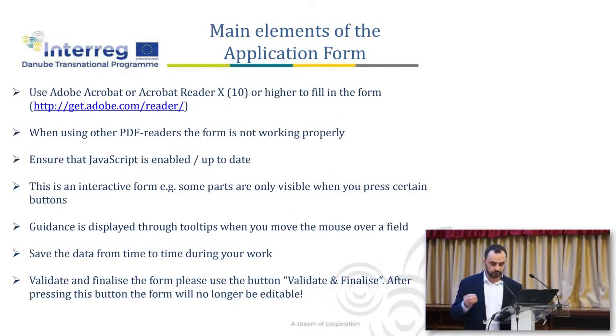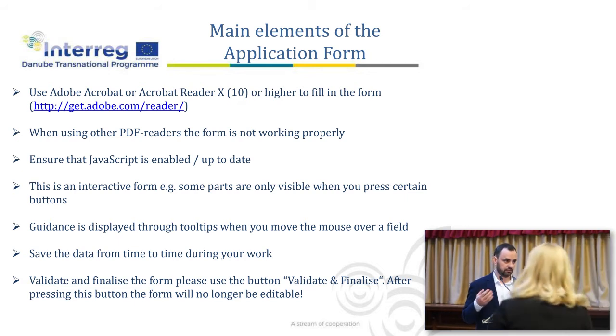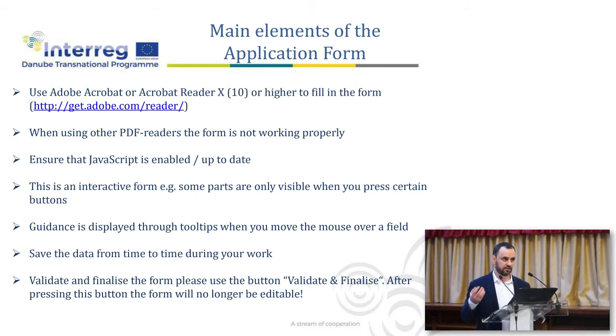So, for example, you need to use Acrobat Reader 10 or higher. So when you go back home, check if your computers are up to date with the Acrobat Reader. If you use other PDF readers, the application form might not work properly. This is a highly complex document. It has some Java programming behind it, so it can happen that if you are not using the proper Adobe system or Java update, the document doesn't function as it should.